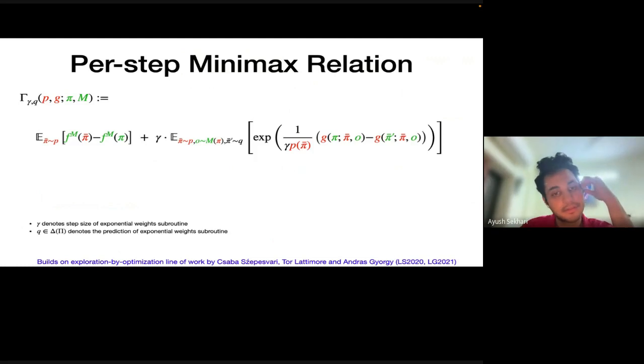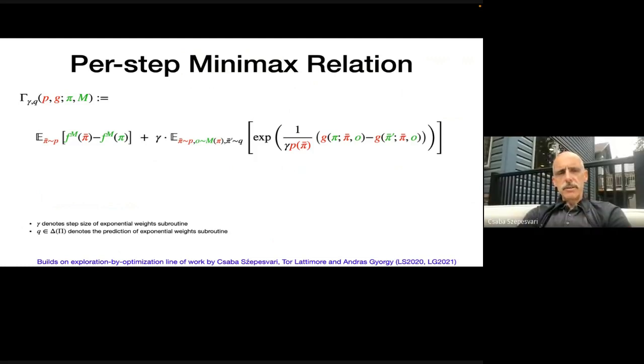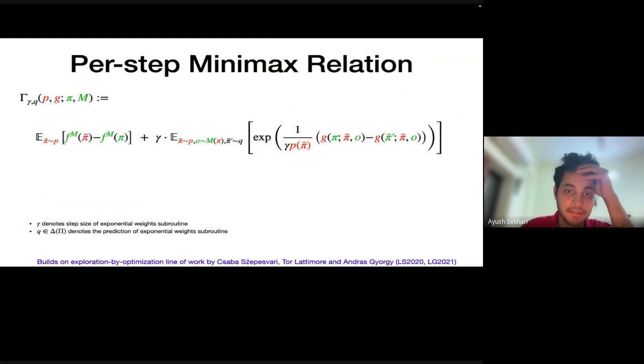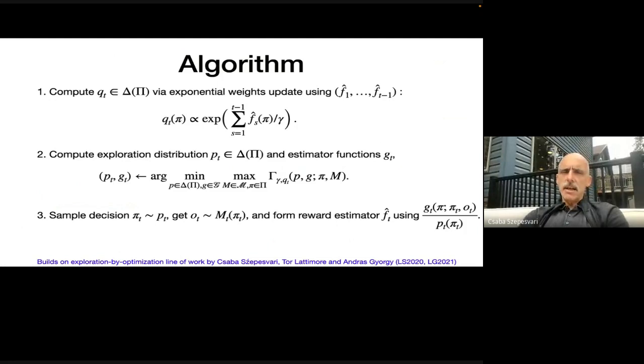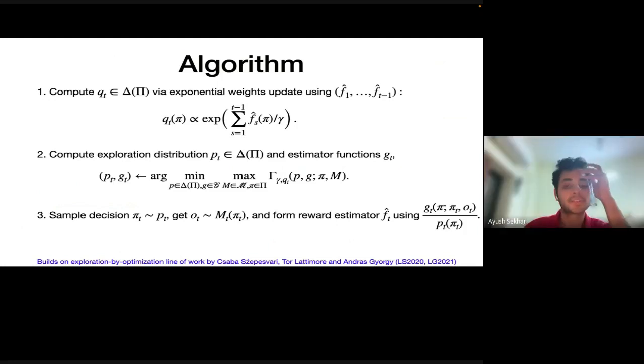And there was a difference in terms of, at least in the first work, we had a slightly more general way of constructing estimators. Here you just choose the inverse propensity. Is there any loss there? At a high level, because this gives you the min-max optimal, in the min-max sense there's no loss. But if your objective is something else, maybe more refined, then there might be some other version.